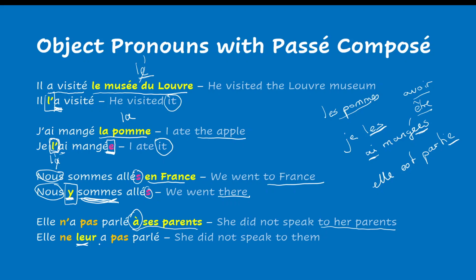We put the pronoun in front of the auxiliary, and just like in the previous sentence, remember that in the passé composé, when you have a negation, the negation goes around the auxiliary. So this is the same thing here, still around the auxiliary, but in front of the auxiliary you've placed first your pronoun. You want to consider the pronoun and the auxiliary as a block around which you are going to place the two parts of the negation.